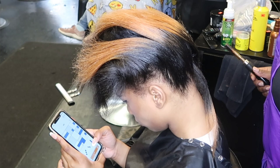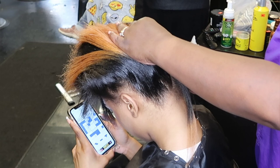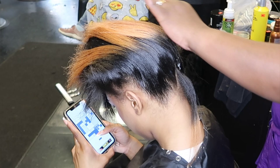All right, once I get all the way to the bottom, I left a little piece out because she's going to get a little tendril in the back as well. Once I secure this bottom part with the beeswax and comb it nice and smooth, that's when I will start to spray the Got2b Glued on, and I will use my blow dryer to actually secure it.